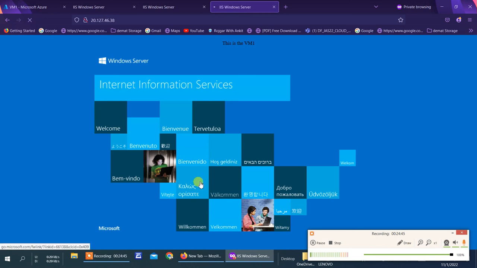You can try. Now you can see that it is opening VM2, the default VM. So it is distributed according to load. It is not a problem in the infrastructure. You can see here it is also going to VM2. Now I can see whether it is moving to VM1 or not. Okay, now you can see that it is moving to VM1.